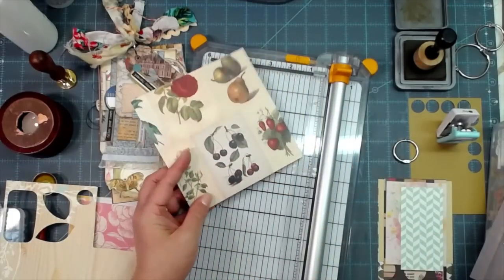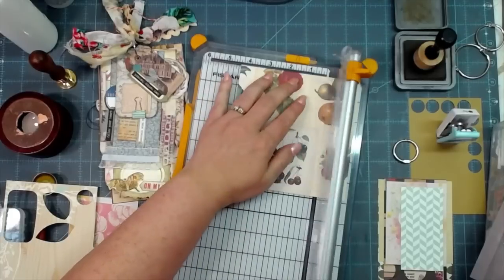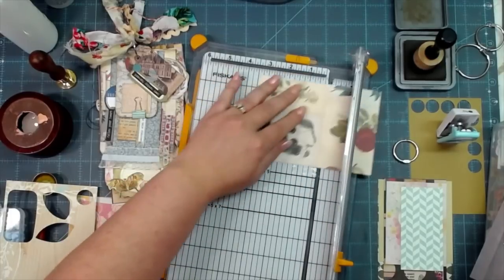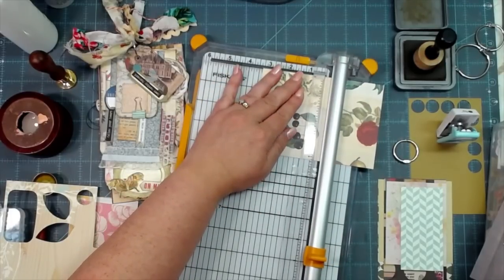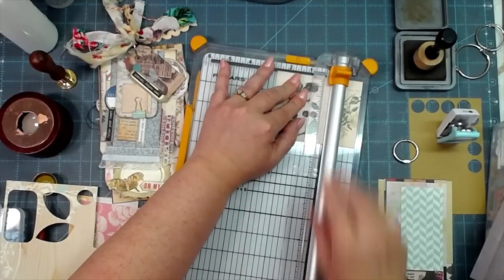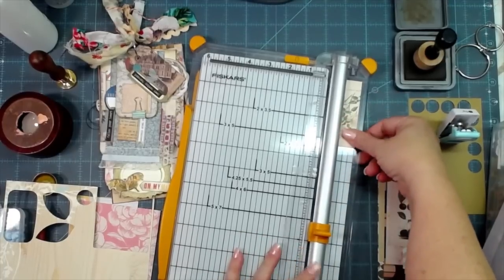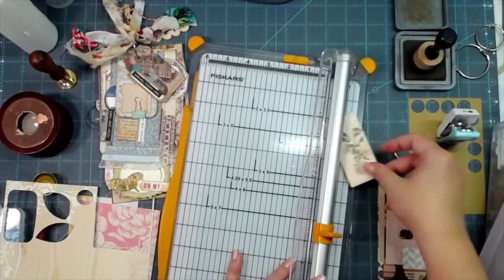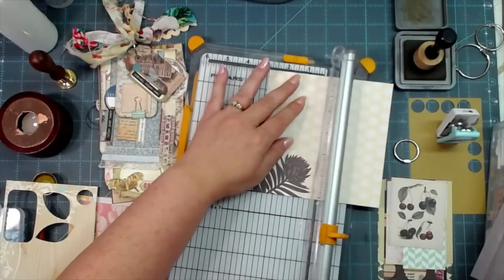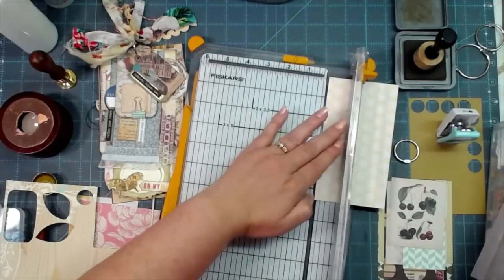And then I have this. I'm thinking, I really love this. I mean, I love all of this on here. But let's cut out those cherries that are on there. And we can use that square in it. That's cute. I like that. Everything that you put into one of these mini albums does not have to match. That's another great thing about using this. I'm going to use this elsewhere, but I did want to get these hexagons in there.